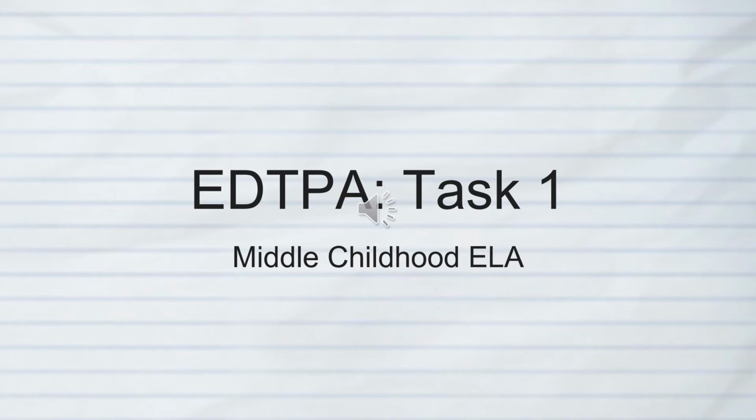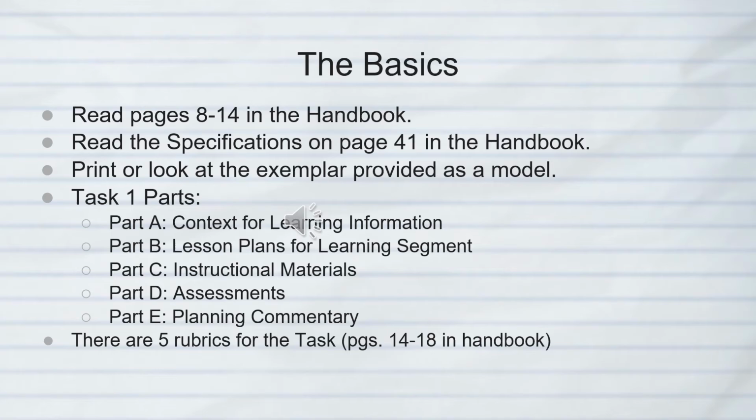This video is to help you with Task 1 of the Middle Childhood ELA Handbook. To go over the basics, you need to read pages 8 to 13 in your handbook. You should print or at least download a copy of your handbook. Make sure you read the specifications chart that's on page 40 in the handbook.